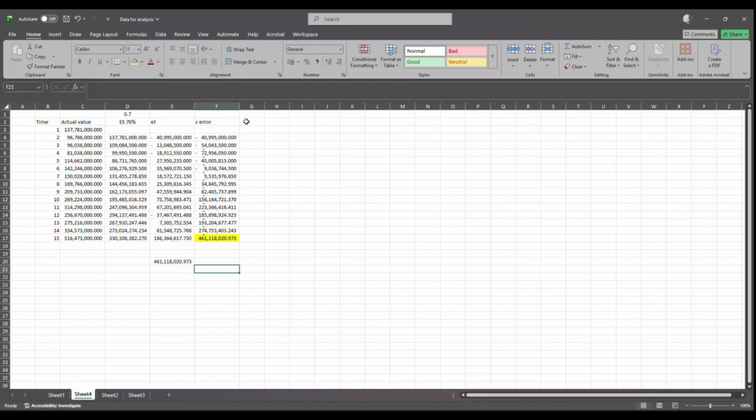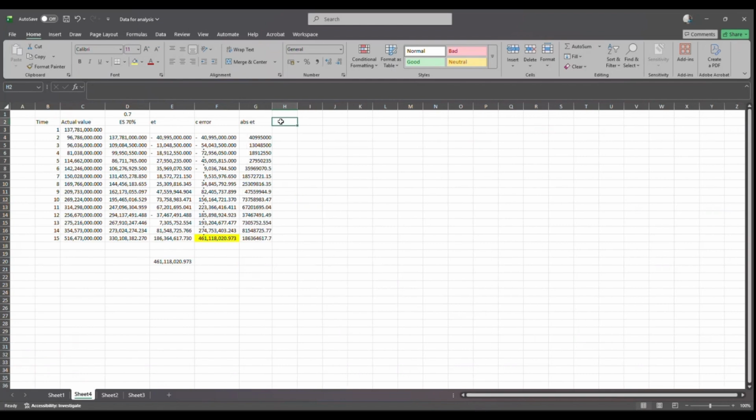Once we estimate the cumulative error, we then estimate what we call the absolute forecast error. I'd simply call it absolute error. So that's the error, and let's estimate its absolute value. Once again, I'd use the function ABS, and take the error value right here. And here you go, that's the absolute value. It simply converts the negative value into positive. That is the function of absolute.